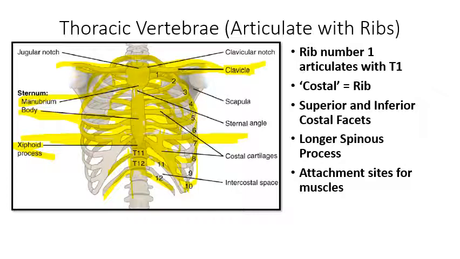Right? So on tests I often ask you which are the floating ribs and which are the false ribs, and I should warn you that the floating ribs are considered to be false ribs as well, right? So all of those ribs that I just pointed to that are located below the sternum are considered to be false ribs, but only the last 2 are classified as floating ribs. Only ribs number 11 and 12 are classified as floating ribs.